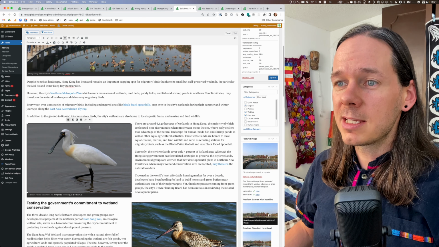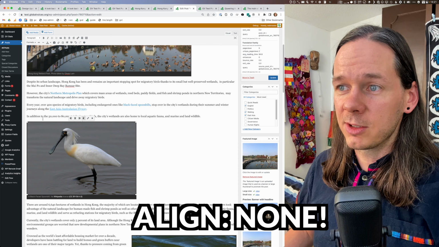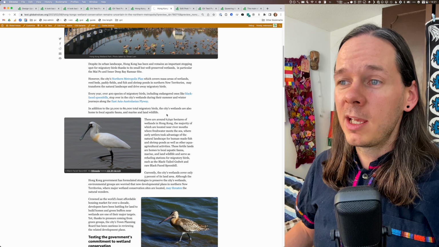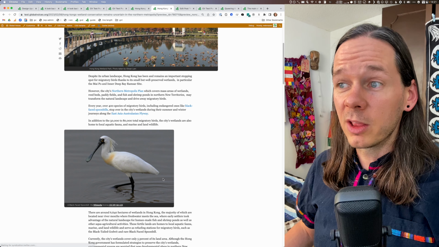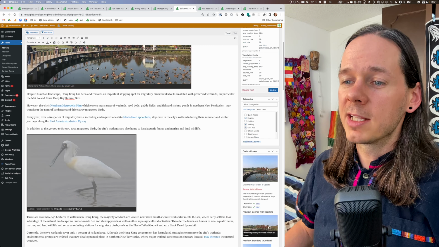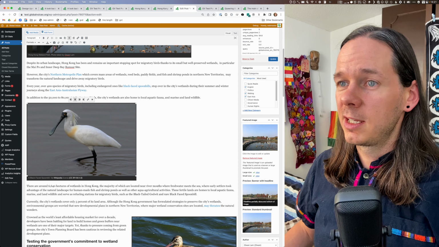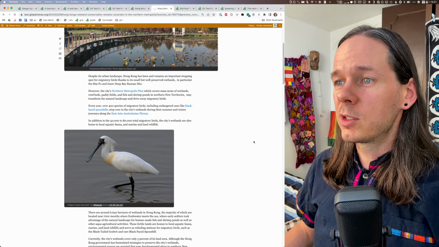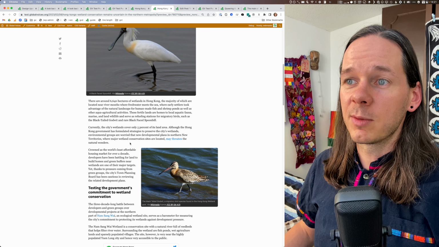So let's take this image and remove the align left and make it align center. Now it's going to fill the space, and we'll see what's going to happen. It's going to be not big enough and it's not going to fill the space because it's only large. It's only 800 pixels and it needs to be 1200. So the answer is pretty simple. A lot of you will know what to do. Just center it. If you align center and then we preview the changes, it's going to look pretty good. It's going to line up with the size of the text and everything's going to be okay.